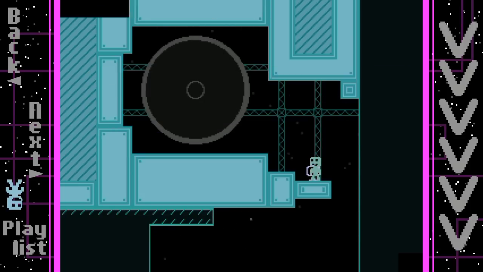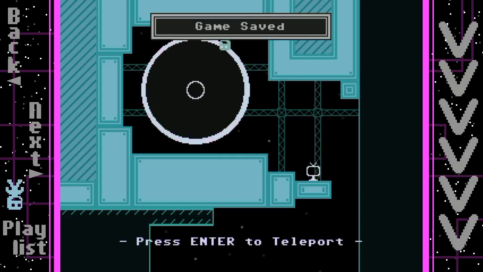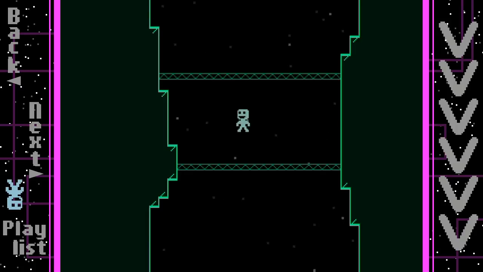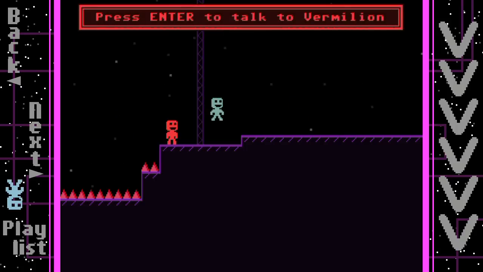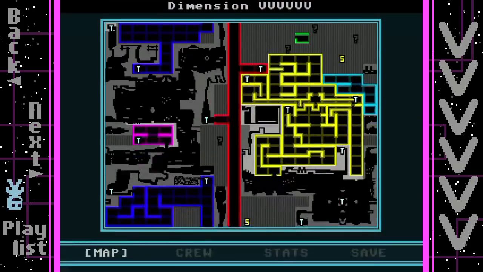Oh, I've already found this. What? Game saved. Alright, let's go back. And now what I want to do is, instead of going straight up, I'm going to jump off this way, because there's another section here.